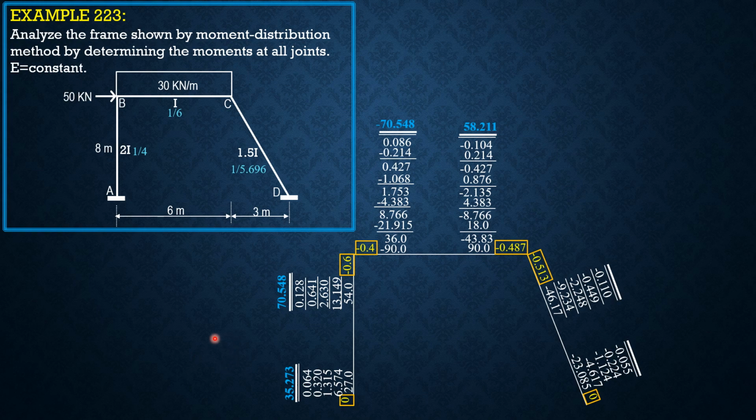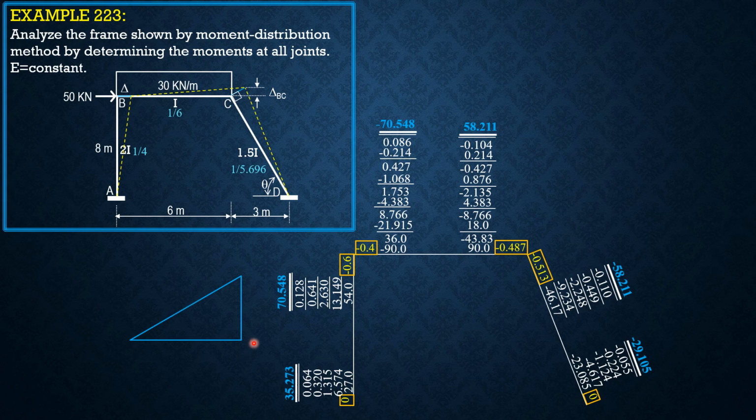Then theta is opposite to this triangle, opposite to the vertical and perpendicular to CD. So this is theta. Opposite of theta is 8. So this is 8. This is delta BC and this is delta CD. So opposite of theta is 8. Adjacent to theta is 3. Hypotenuse is square root of 73.